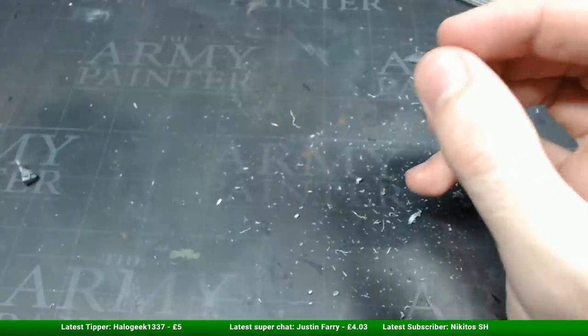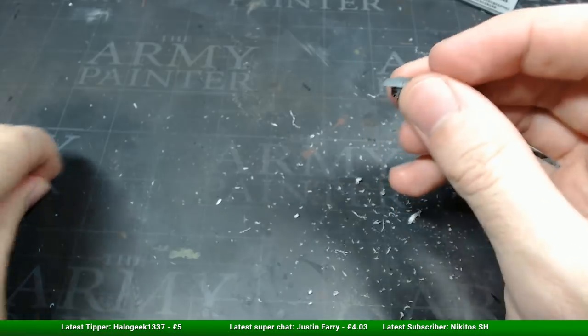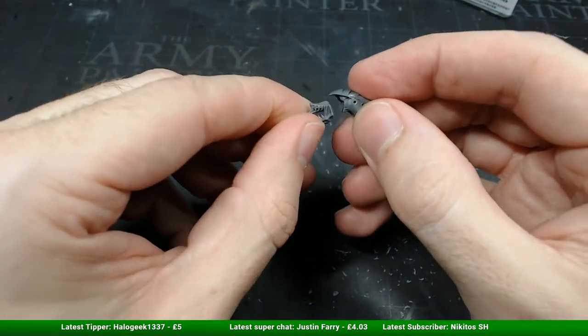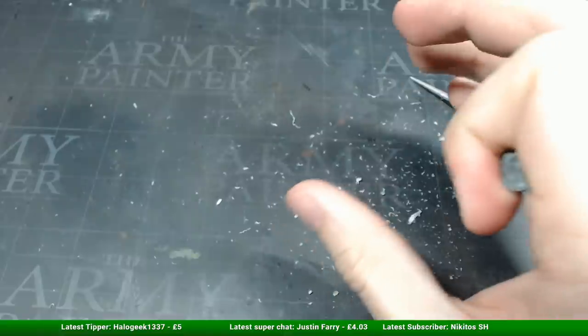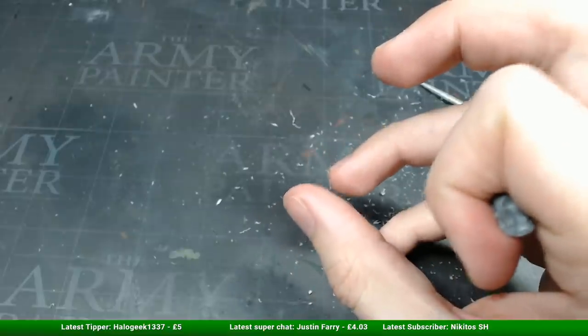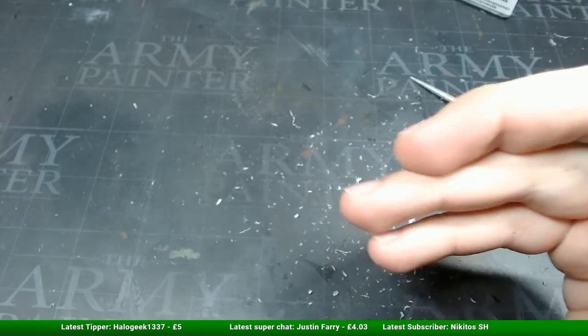Now, the next problem that I had, this is another problem with using the parts from this kit, is obviously those feeder tendrils. The feeder tendrils are super easy if you just want to use parts from the Genestealer kit, as I've already mentioned, but if you're just limiting yourself to one kit. And also, I'm trying not to use components that I don't have three sets of. Or at least I'm only trying to use components I have three sets of, and if I do, I'm only using one set of those.